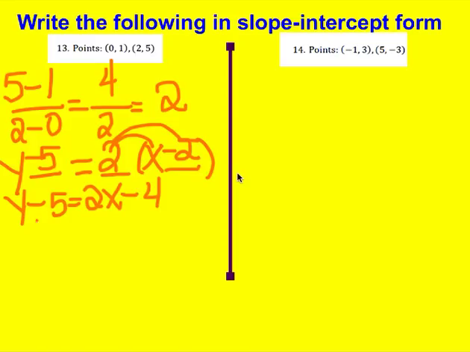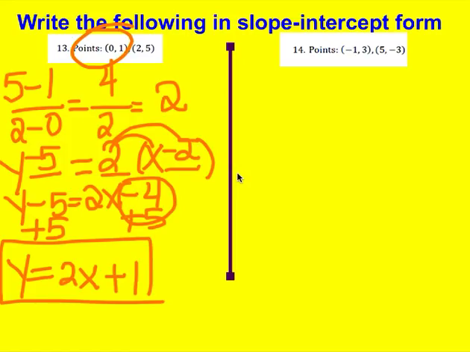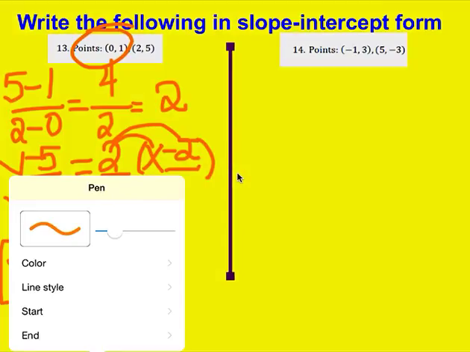So now what I need to do, since that is a minus 5, is I need to add 5 to both sides. So then I'm going to get that y is equal to 2x, sorry, that's going to stay the same. Then I'm going to take the negative 4 and combine it with the 5 to get me plus 1. Now, if you didn't believe me that you can use either point, you could go back and do the same thing with 0, 1, and when you solve it, you will get y is equal to 2x plus 1. Something interesting to keep in mind.